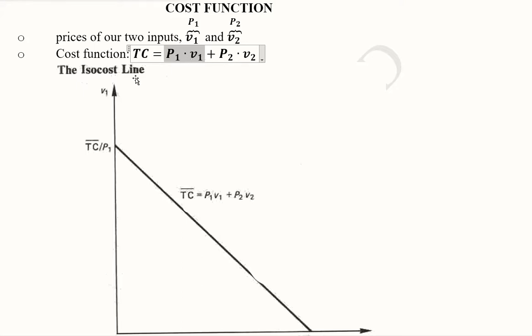When we plot this, we usually plot it in this way, that it becomes an isocost line, where iso means same and cost means cost. So this is going to represent a certain fixed level of cost. This is why we use total cost with a bar here, that is, it is fixed. So this total cost is equal to the same formula that we had, but these combinations have this certain tendency of giving us the same value of the total cost no matter which point we use on this straight line.